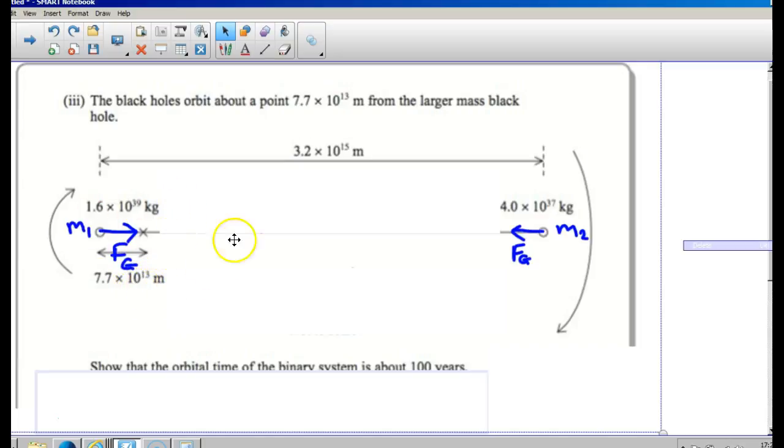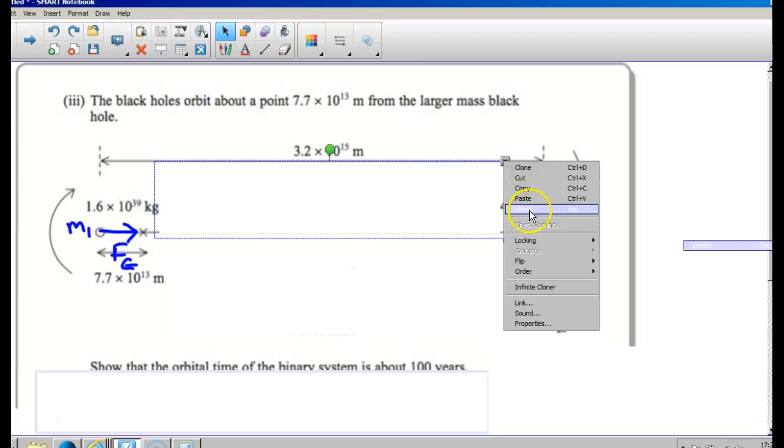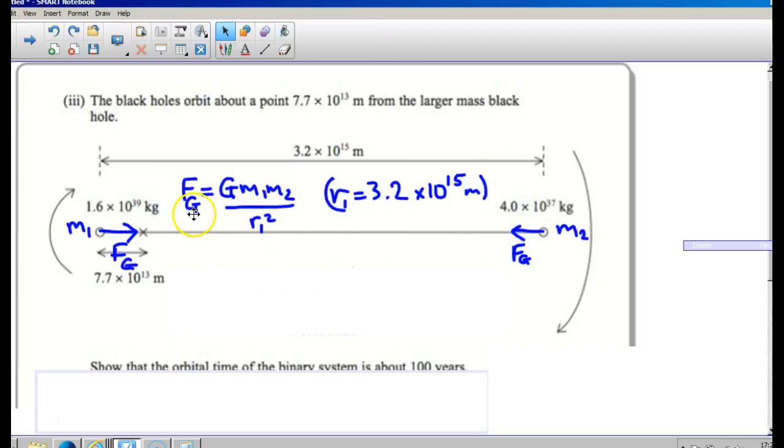So first of all, we're going to look at the gravitational attraction between the two stars, and I've labelled that Fg, which is equal to G m1 m2 over r1 squared, so it's familiar Newton's law of gravitation. Big G we know the value of, that's constant. m1 is the mass of this star, m2 is the other star, and r1 is the separation of the two stars.